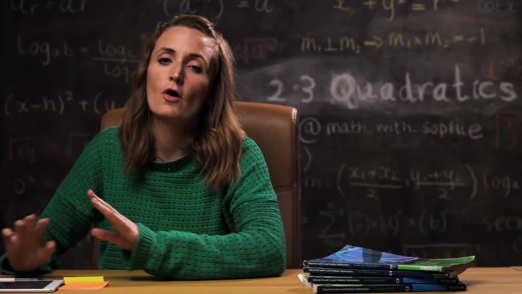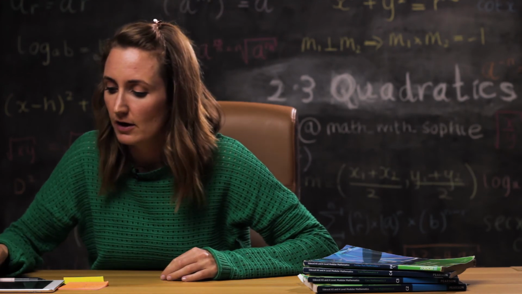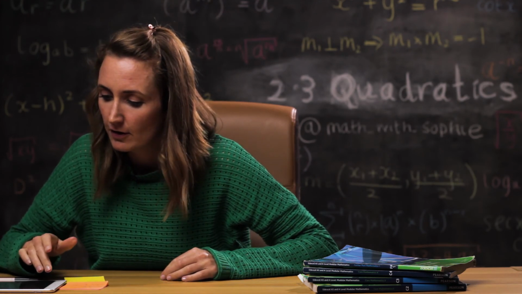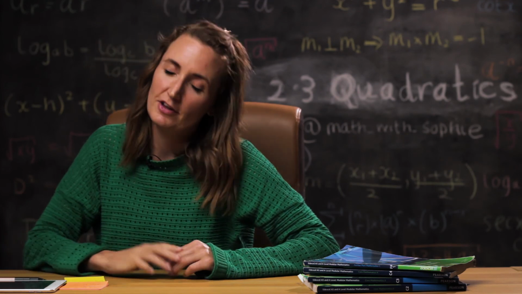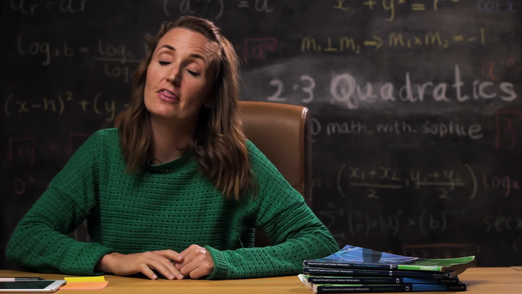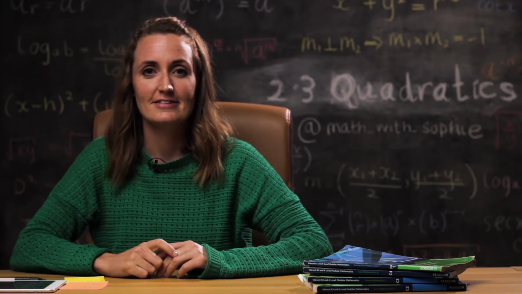That's all you need to know about using completing the square to help you draw the graph. Stick around for key skill 4, where we are going to be looking at real roots, then imaginary roots or no roots, and then equal roots. And then we'll be done, I promise. Okay, I'll see you in the next key skill.